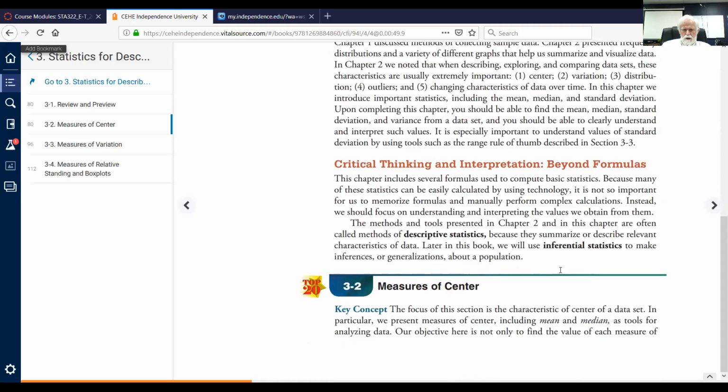So what we're talking about, the whole process of descriptive statistics, is they describe the characteristics of the data set. Inferential statistics is used to make generalizations to populations. Inferential statistics are the goal of all political statistics, of trying to draw an inference as to the results of, say, an election. So we want to look at the centers.